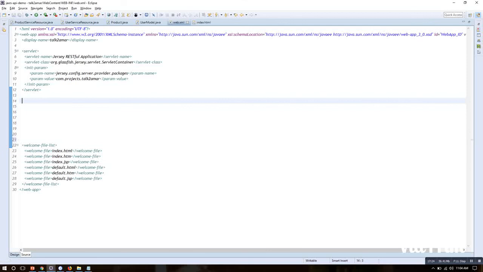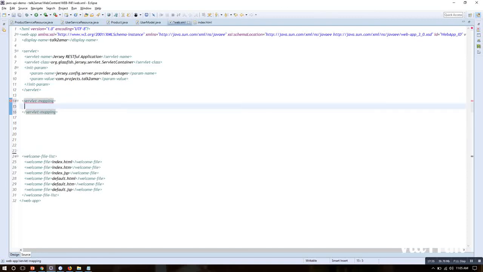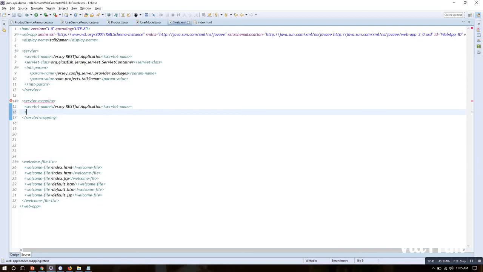Okay, the next step, I am going to define the URL mapping for this servlet. The servlet mapping, and then the servlet name is the Jersey RESTful application, and then the URL pattern, I am going to provide it here as /rest.